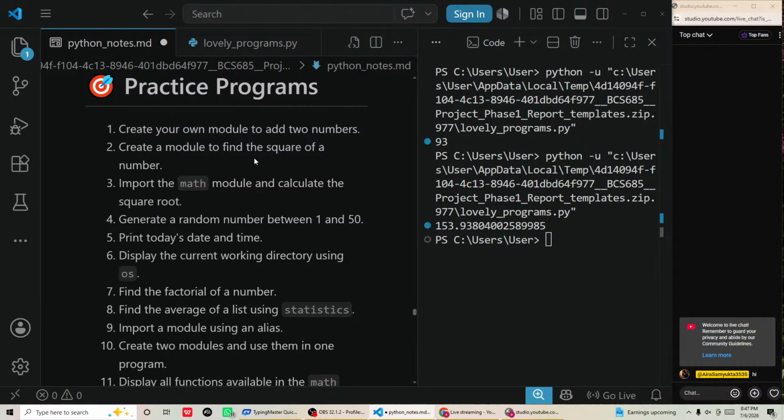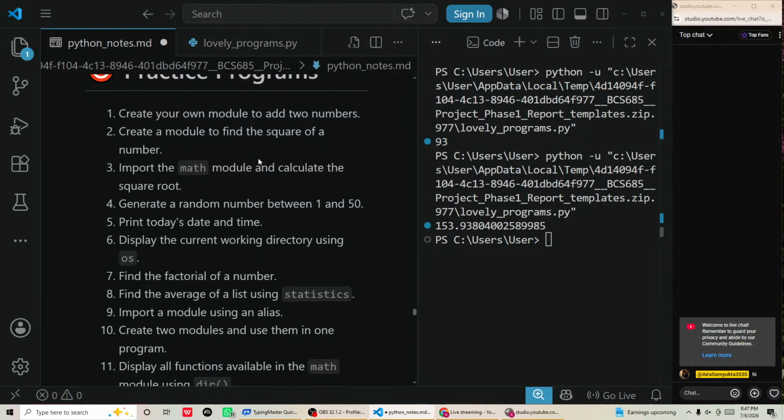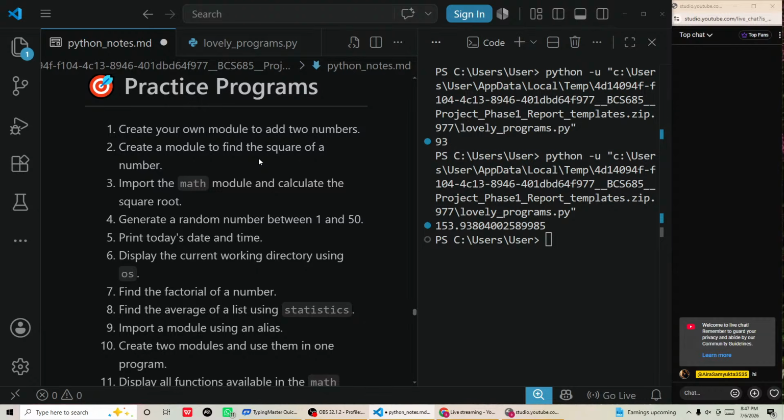See, create your own module. Module creation is very easy, right? A module is nothing but a Python file. It will have functions and executing code like that. Instead of creating one file to store the entire thing, you can divide it into multiple files, to look clean, organized, and reusable. So those are called modules here.